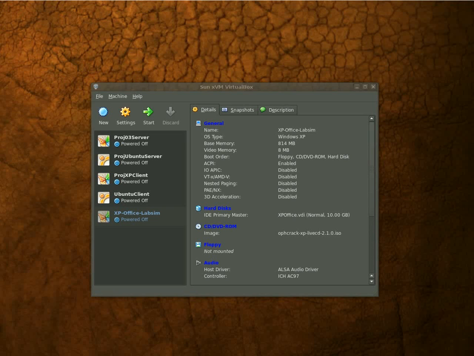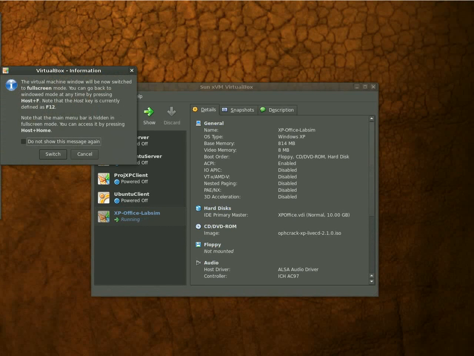Alright, we're gonna start out by opening up a virtual copy here of Windows XP. Loaded onto that, it's gonna boot off of a CD, Ophcrack, the live CD version. Just got that ISO loaded. We're gonna start this up, get it started, while I explain a little bit more about what's going on.